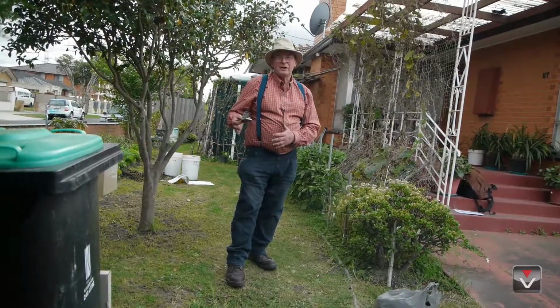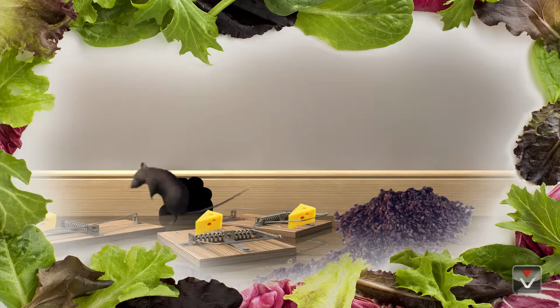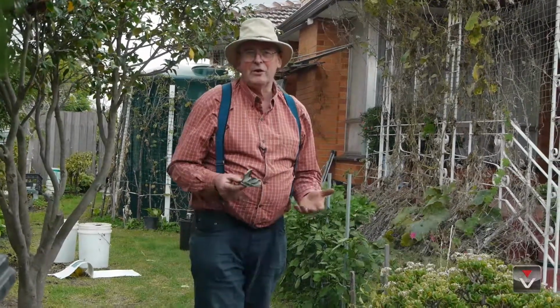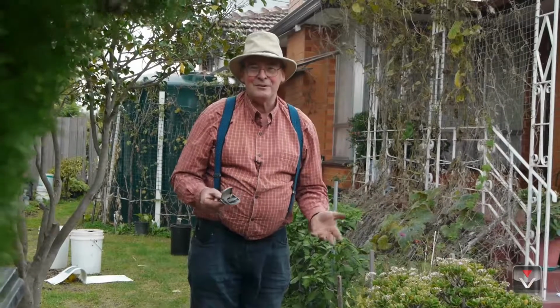But because you've got a biofuel bin outside, the mice will be curious and they will come out. In the beginning, particularly when the bin's starting to heat up, it gives off a little bit of odour and it attracts them. So that's a great place to set your traps for your mice and rats. There are 2 things that happen. One is you get to find out whether you've got any, and if you're a hunter or a fisherman, baiting the animal is the hardest thing to do. So we've got a little bit of an attraction which takes the mice and rats out of the house, and puts them in a location where you can actually trap them.